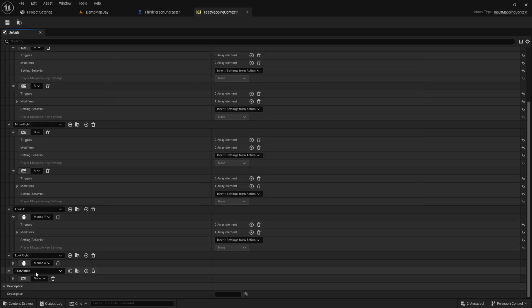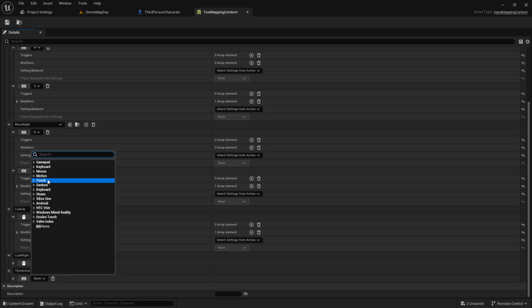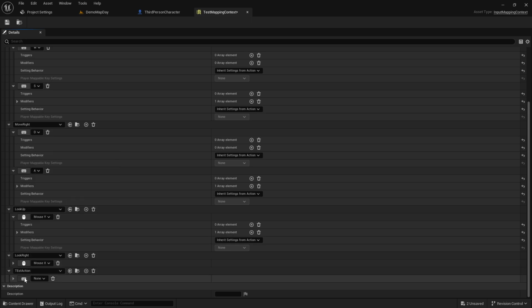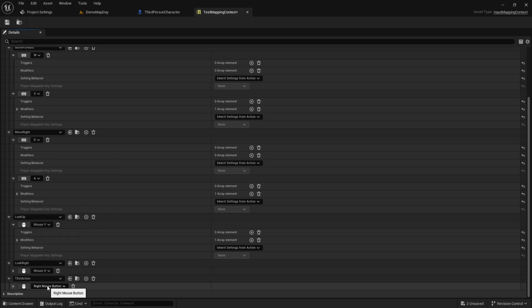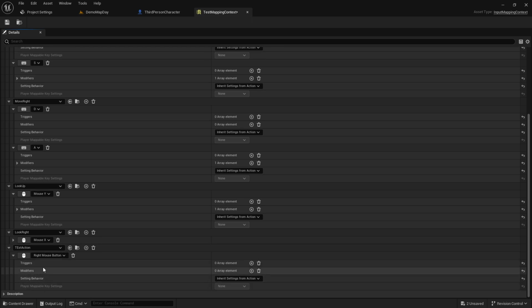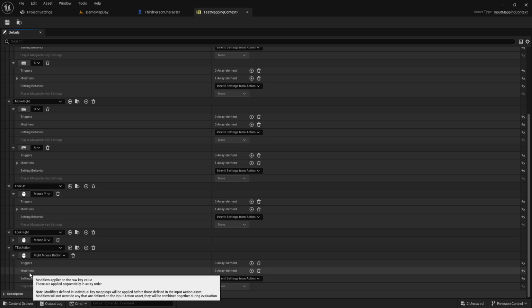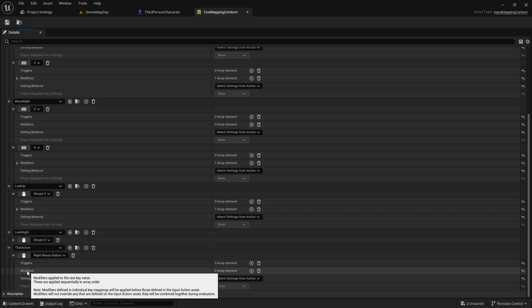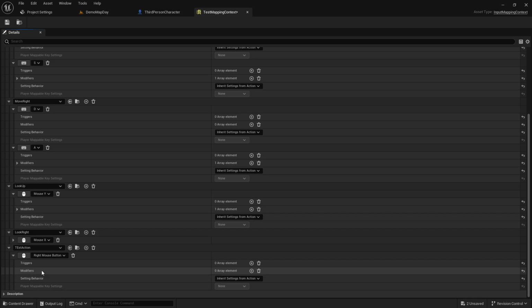And on the drop down, you're going to have the old version of the input systems here, where you can select a key value or manually choose an input. So I'll just do mouse right click here. So I've right clicked and you'll see that it has input right mouse button. If I hit the drop down, you'll see that there's triggers and modifiers. We are only going to be messing with the modifiers, but we won't do so just yet.